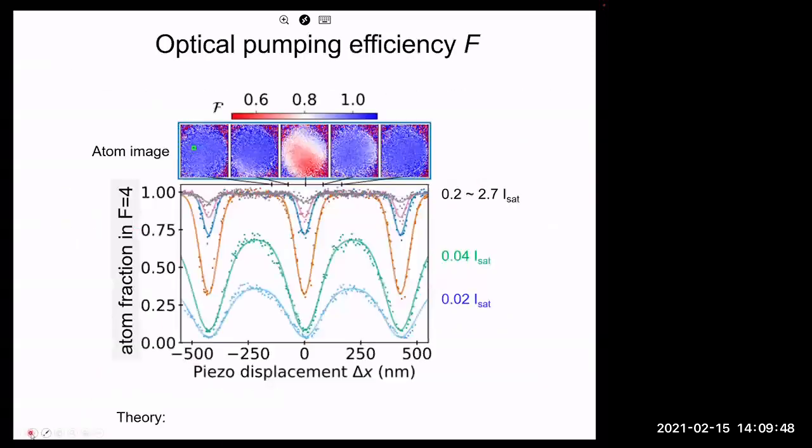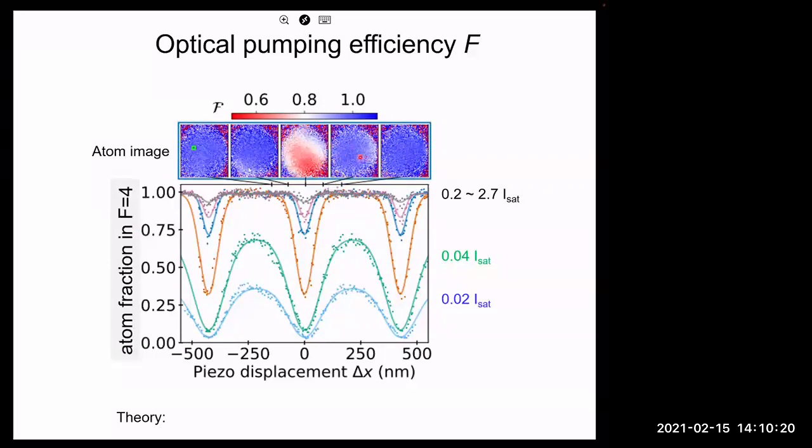All right, so quickly go through the experiment. Do we really see such kind of nonlinearity? So this is the experiment. So what do we see? In our experiment, we try to measure the optical pumping efficiency by looking at how many atoms are excited. So what you see in this image, all atoms are excited, unless we really overlap the node with the atoms. Now we see a large number of atoms not excited.